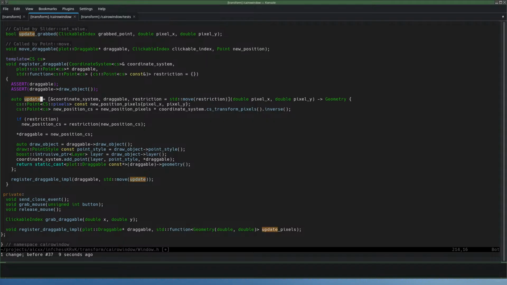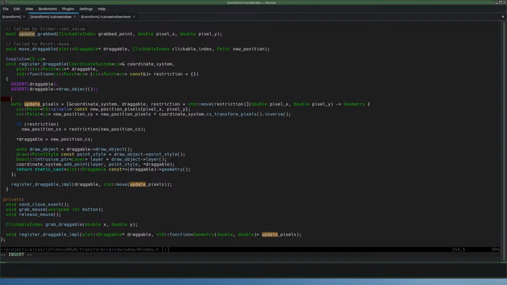Damn it, where's my cursor? Update pixels. And that thing is, let's add here the comment again.